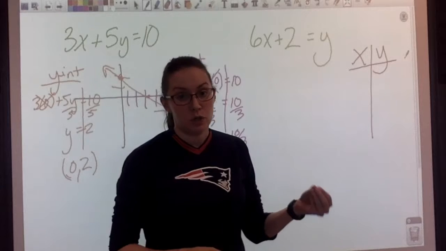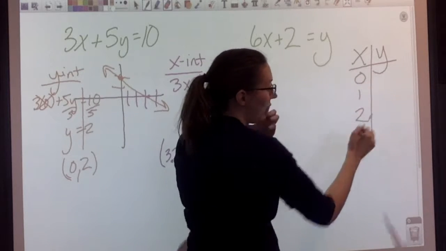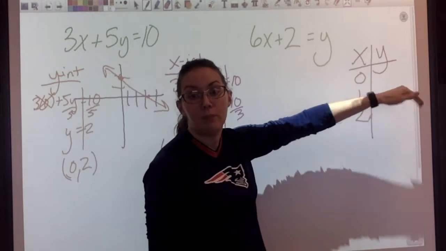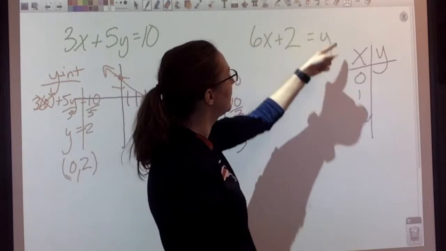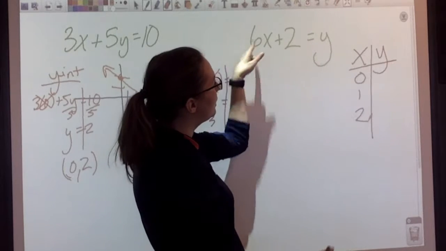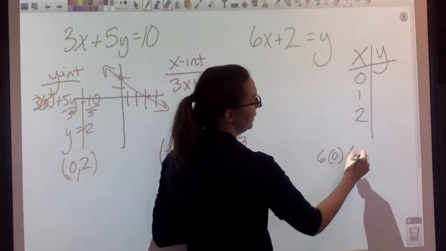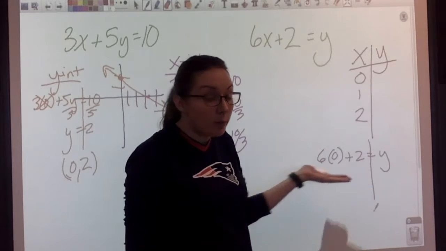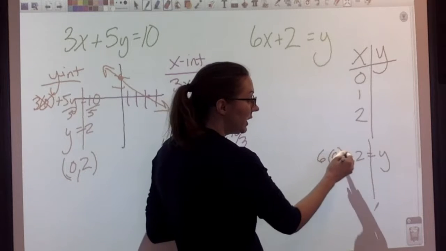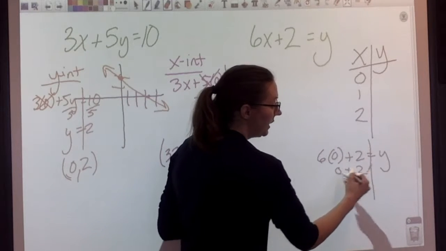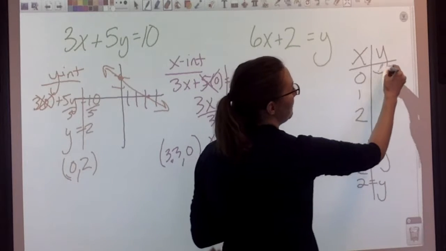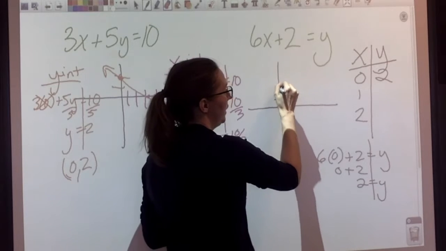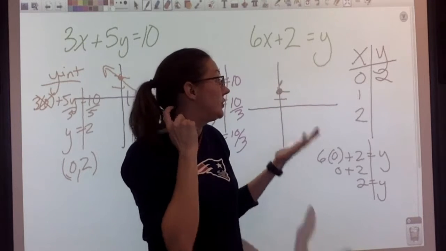So the easiest ones that we usually start with are 0, 1, and 2 for our x's. So I'm going to plug each of those values in, get out the corresponding y before I plot the points. So I'm going to look at this equation. I'm going to start by plugging 0 in for x. So I'll have 6 times 0 plus 2 equals y. And I'm going to get my y alone. Well, this one's pretty darn easy to get the y alone. It's already alone. So 6 times 0 is 0, and 0 plus 2 is 2, so 2 equals y. So my first coordinate pair is going to be over 0, up 2. It happens to be my y-intercept.